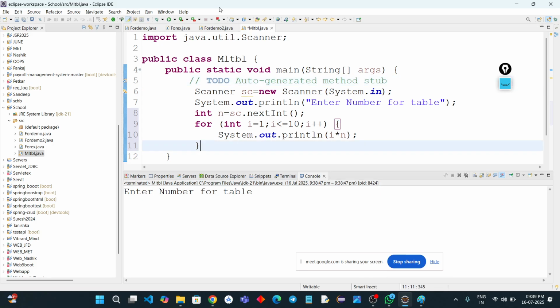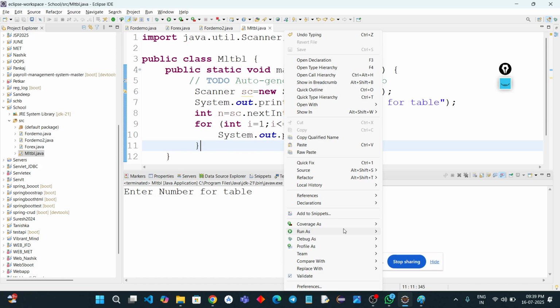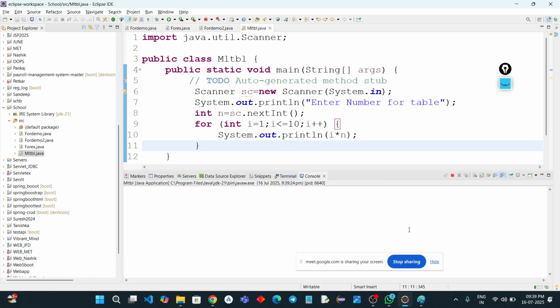Maybe it got locked, so sometimes you could open the on-screen keyboard. It happens sometimes. The laptop has been on since the morning, so it may have hung or gone into hibernate mode somewhere. Doesn't matter. Let me save these files once again and try to run it. Okay, now it's working.